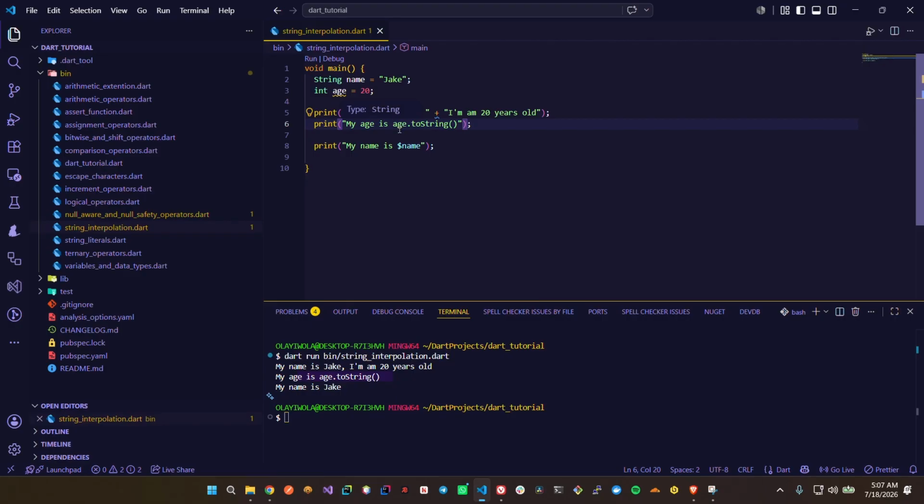I don't know if you are getting this. In this case, you can see that we have string. My name is a string. Jack is a string. Yeah, it's easy, straightforward. Just put your variable inside this by attaching $ sign to it, and that is it. The language is able to identify that you are doing string interpolation here.